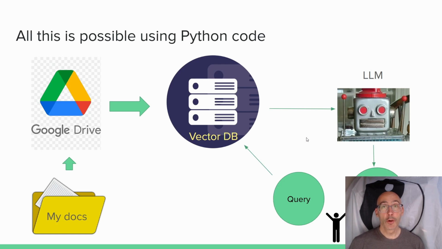Is it possible using only Python code, using only open source? Yes, everything will work. In this case, I can think about putting my documents on Google Drive. Then I have to invoke a vector database. I can do it using code running, for example, on Google Colab. I get the query, get the closest chunks, send them to the LLM as we saw, and I get the answer. Do I want to show the code this time? Not really, because it's important that you get an understanding of how this works, and then you can put it in practice with code. Also because these retriever models will evolve, so that's a reason. And looking at code without fully understanding what every block does is not very useful.